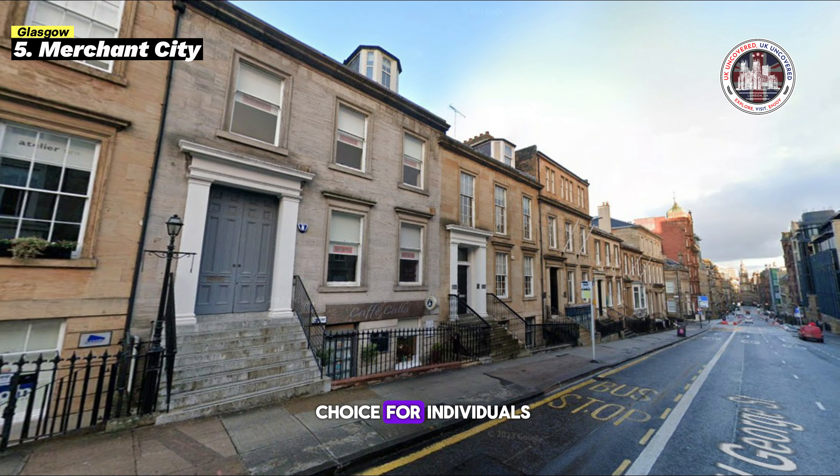Hillhead in Glasgow's West End is one of the city's most desirable neighborhoods. Families can attend top schools like Hillhead Secondary School and the University of Glasgow. Residents also have access to Byres Road's retail area and many independent shops and boutiques. It has lovely parks including Kelvin Grove Park and great public transportation, making it easy to get around. Low crime rates make the neighborhood safe. Its average rent is £1,600 and median home price is £397,382, reflecting its appeal to those seeking a good quality of life.